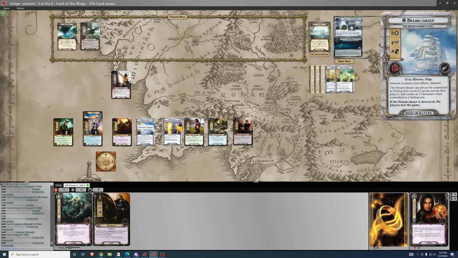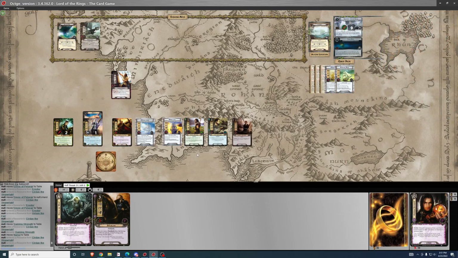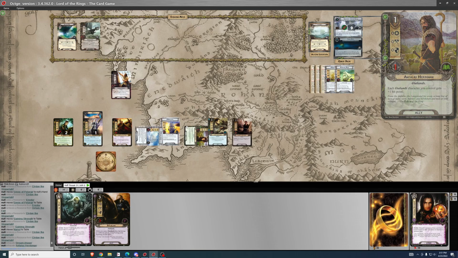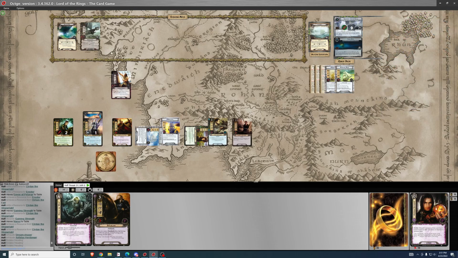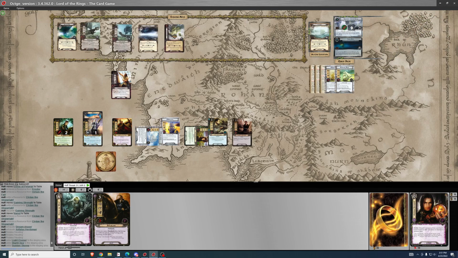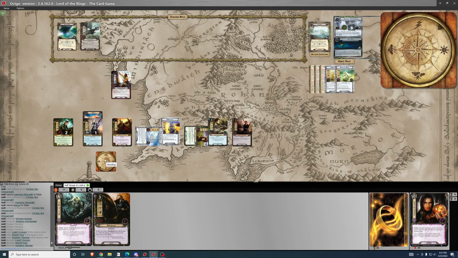Narya can be used to ready allies, not ships. They are objectives, not allies. Let's do the sailing test with Dream Chaser and Anfalas Herdsman. We move off course by 1, and so 3 cards. 1, 2, 3. Did get 1 wheel, so we're back on course.